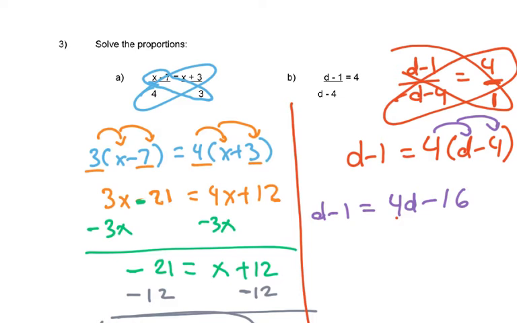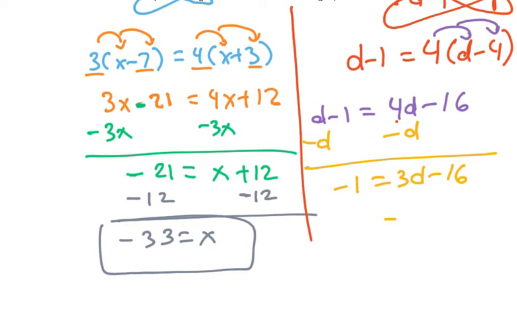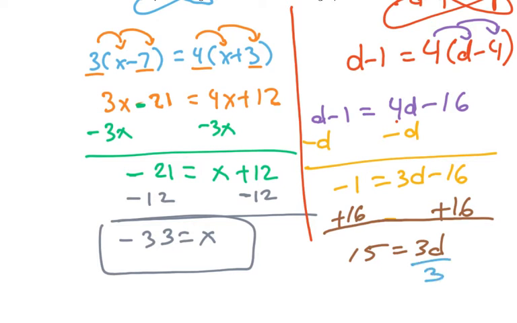And so let's solve this. So how do we go about solving this? We're going to subtract d from both sides. And then what are we going to do? Then we're going to, sorry, I'm running out of colors here, add 16 to both sides. Okay, so when I do that, I get 15 equals 3d. I thought I was about to get something without an ugly fraction, but nope. Divide both sides by 3, and d is 5. And there you have it.